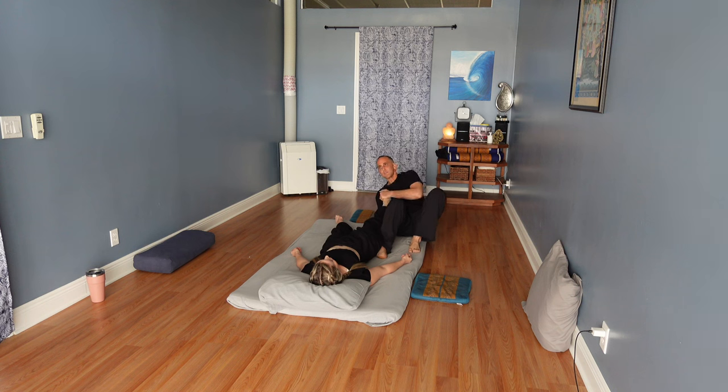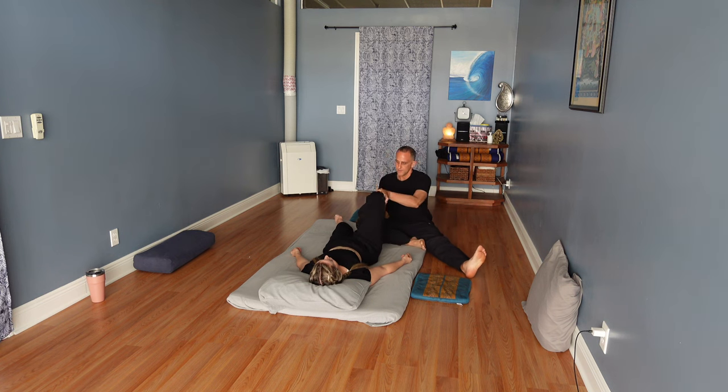Here we're going to basically massage the crease of the gluteal line. So I'm just bending the knee, putting the ball of the foot into the gluteal line, leaning back and tractioning the hip. Come forward, you push the knee, you move the foot a little deeper toward that crease at the gluteal line. You lean back, pull, traction, give a little shake, and release the hip joint. We bend the knee, and here we're going to take the foot a little bit wider.